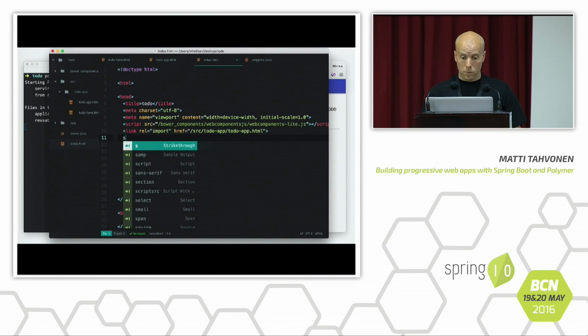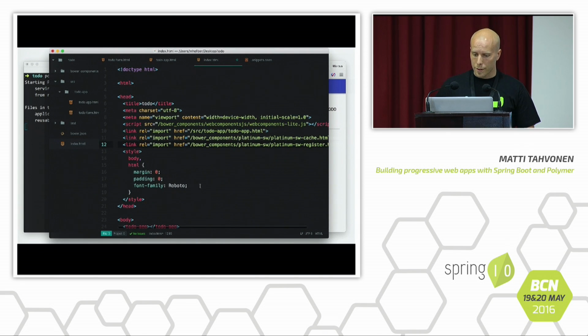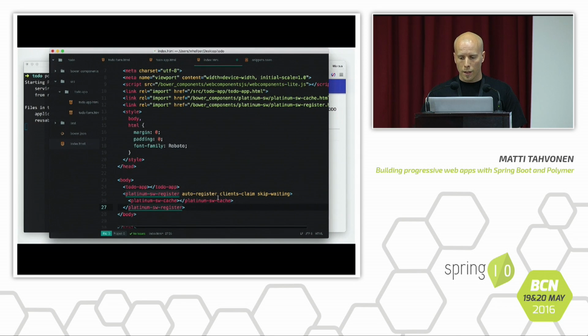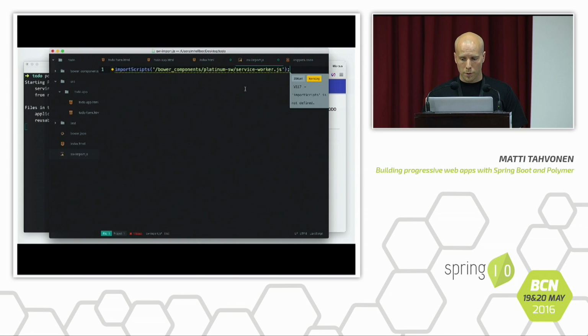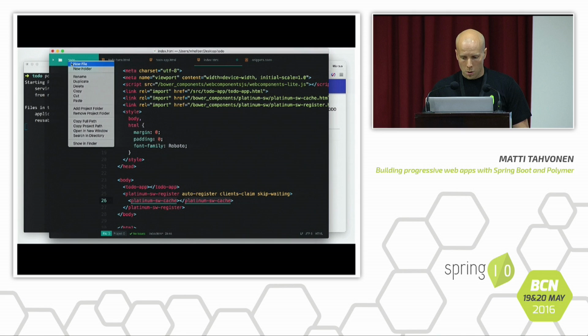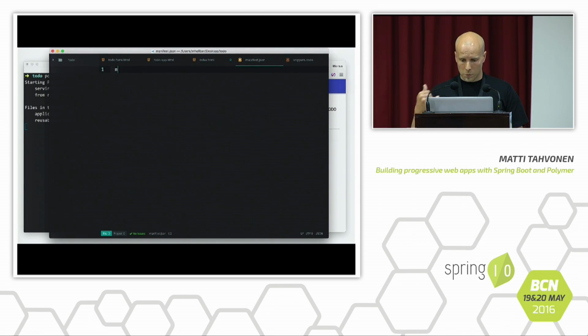And the last step is to make this web page a real application. There we will need another non-visual component from Polymer. We are using the Platinum package, and there the service worker cache and register element. So we practically need to just define these elements into our Polymer application, and it will automatically do these pretty complex things that relate to the service worker. We just need to import the script and define this element, and now it automatically uses a service worker.